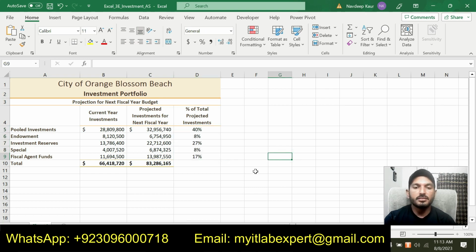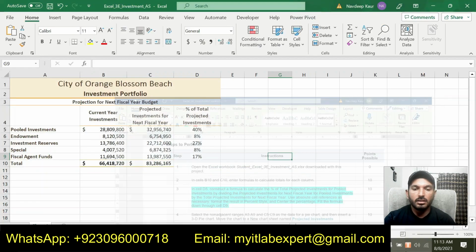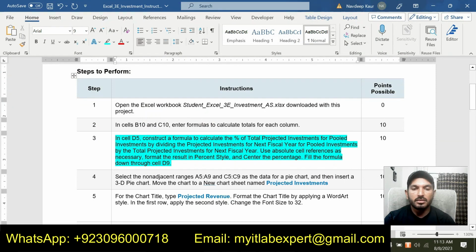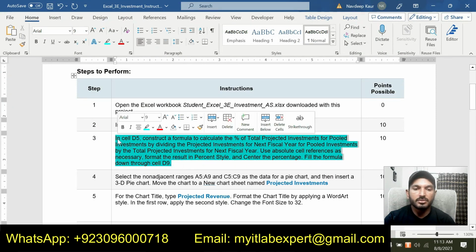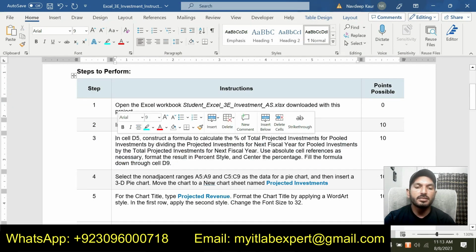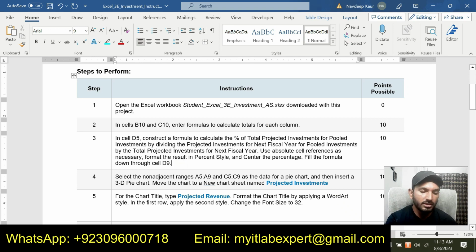So we got these results by using the given formula in the instructions. And that is all about step number 3. So we are done with step number 3 as well. And now we will move to the next step, that is step number 4 of the assignment.